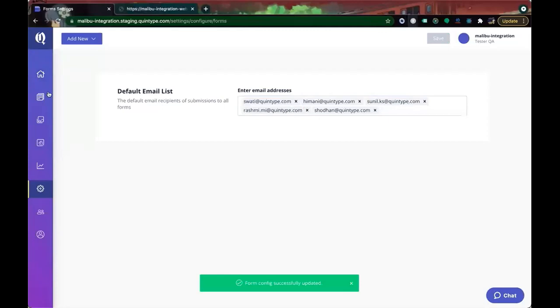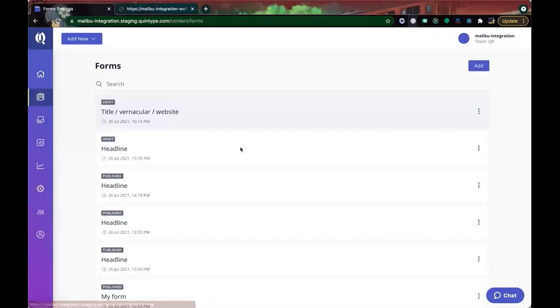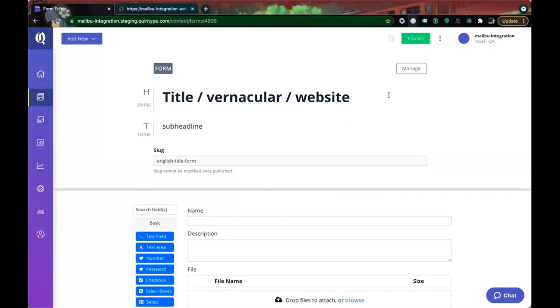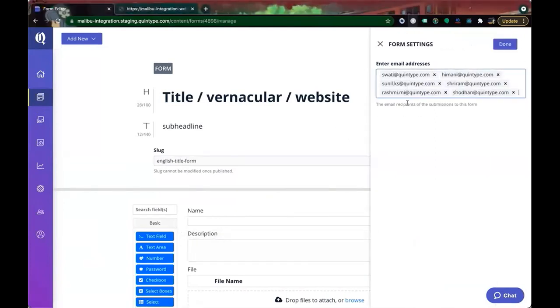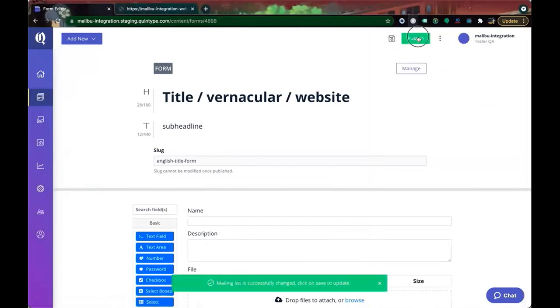You can save it. Then for every new form that you create, you will be able to see this updated list there. But for the existing forms, the old list will still be applicable. Now you can delete things from here and you can add additional email IDs here as per your team-specific forms.